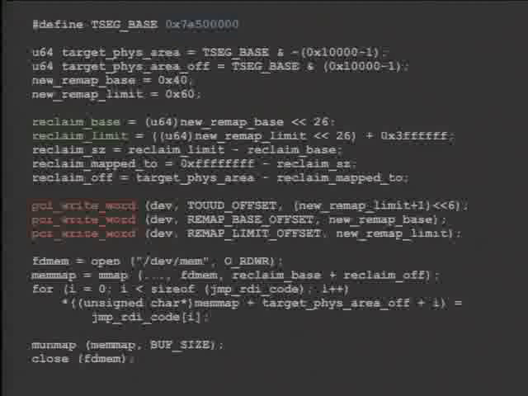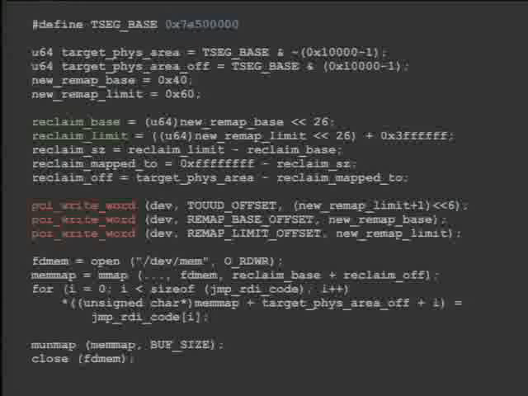Today we put the base address of TSEG. TSEG, this is SMRAM, where SMRAM starts. This way, using mmap and just simply mapping this to some user buffer, we can read and write to SMM memory. So we used this bug. This has been patched. So this is the output of our exploit that Rafal will explain to you.